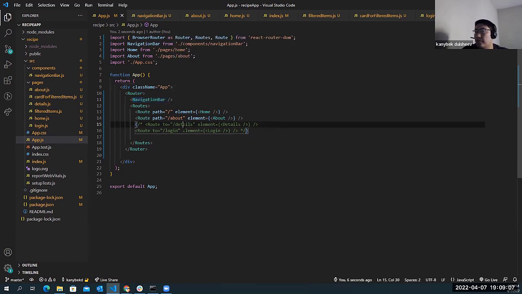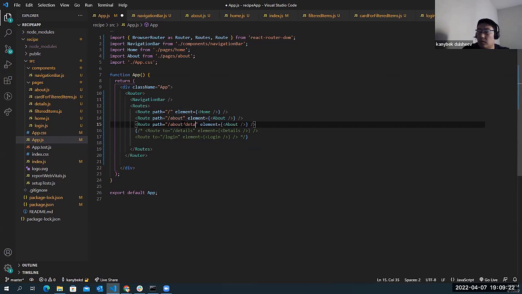Despite jumping to other links and URLs, this navigation bar is always located at the top of the page. So far we created a homepage and an about page, and we may have different pages later on, for example about, then maybe details, and even more.